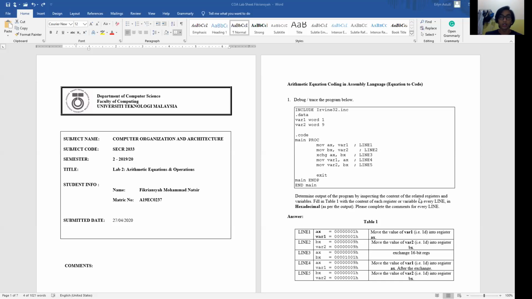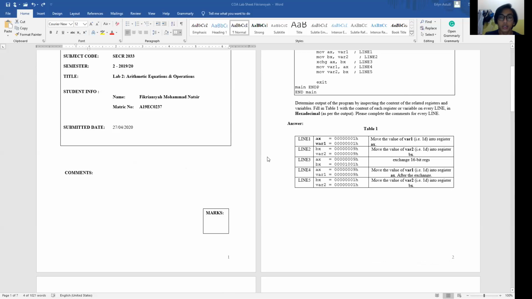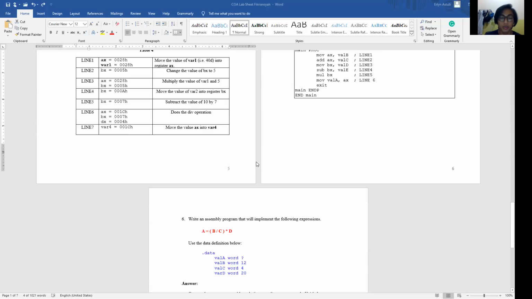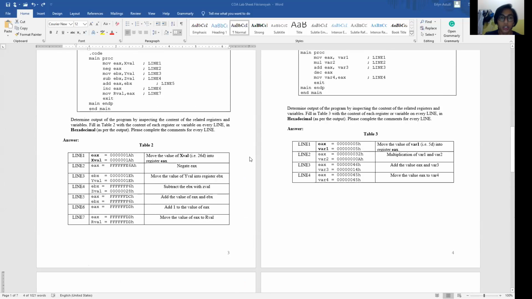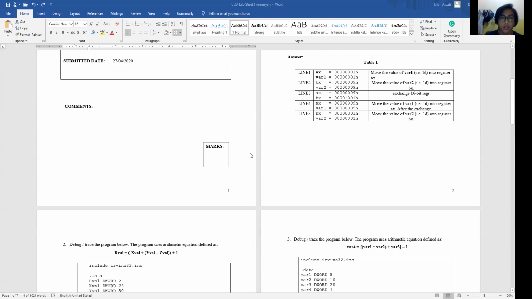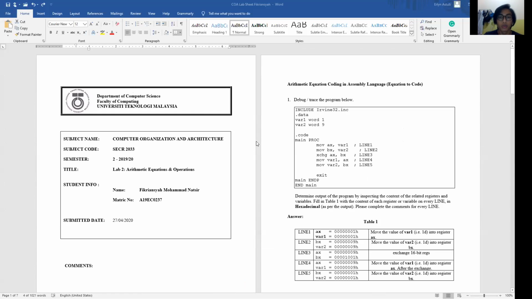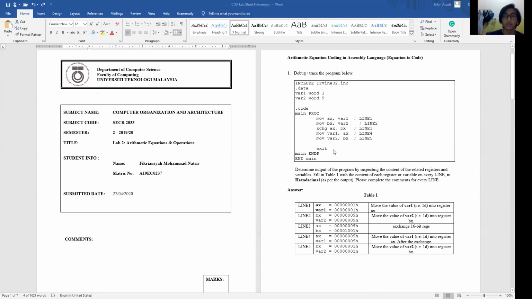So as you can see on the screen, this is my lab sheet for the lab. Our lecturer already gave us some cases to do in our assembly language.